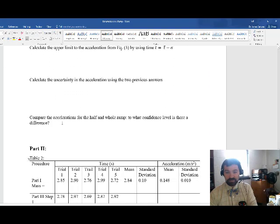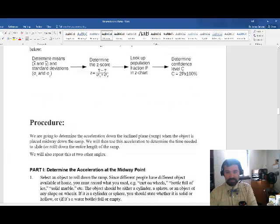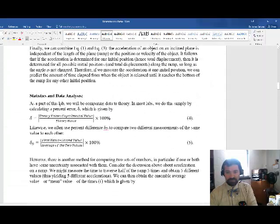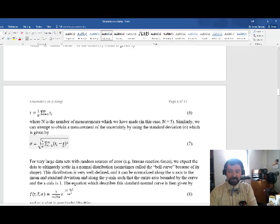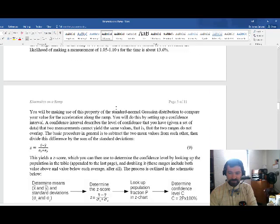Okay, so how do you do this comparison? Well, it asks: to what confidence level is there a difference? This is getting into the theory part 2 stuff, statistics and data analysis. Now we're making use of our bell curve, our normal distribution, our Gaussian distribution, standard normal curve, however you want to call it.